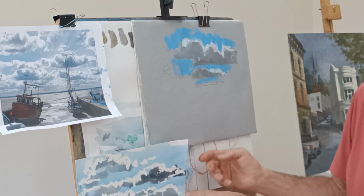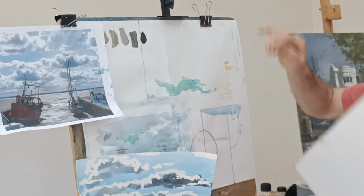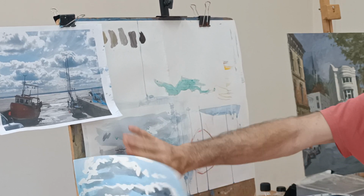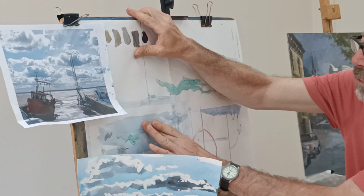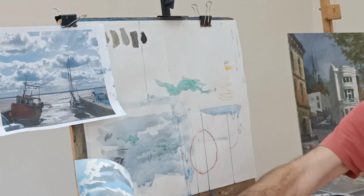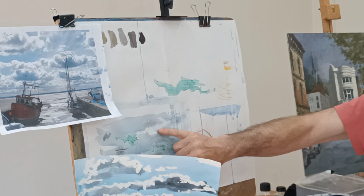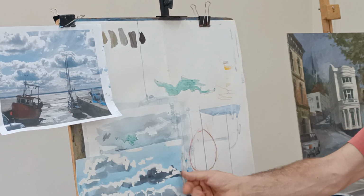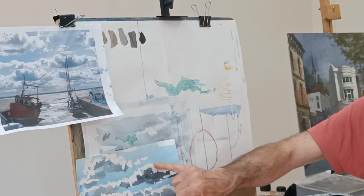With this one, what I did was I used the masking fluid. If you weren't here last week, it's like painting the masking fluid in, which is this bit, then a big wash over the top, so that's that bit, and then once it's all dried, you can rub this away, and you're left with the white areas. So a nice way of preserving the white of the paper. The only downside I would say about this is it leaves really sharp, harsh edges, which you don't really want with clouds. So with this one here, I started to just soften the edges a little bit.